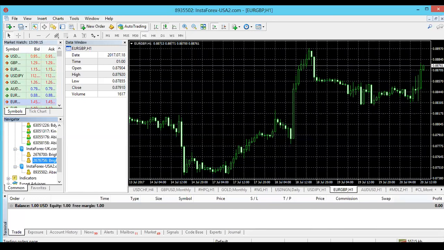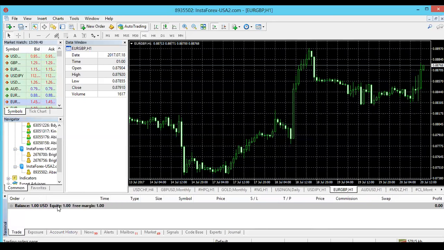Hello, I'm with you. Okay, now at this point under trade is where you will see your balance of what you have in your forex account. You must put it on that trade. Sometimes you open your system and it may be on history. You won't see your balance. So make sure you put it on trade for you to see your balance.